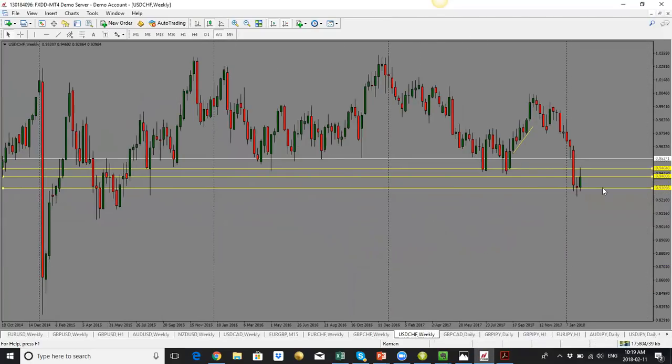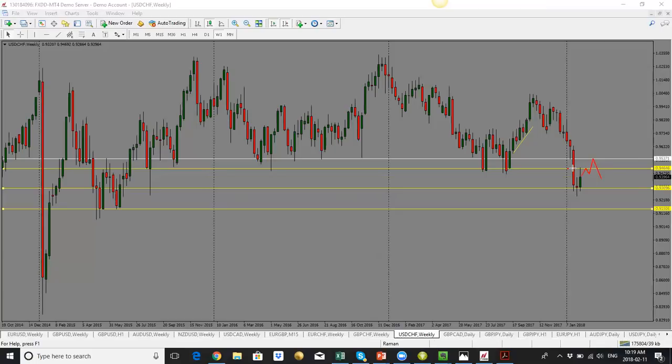Dollar Swiss franc here, we have seen a bit of a push to the upside here, but overall the bias is still to the downside. So with this one, it could push up higher. I'm looking for a retest of 94.60 level, and then potentially further higher up into this previous level here, which is the pin on the left-hand side. So 95.37 level, and then a drop like that. So biases to the upside for now in the short term, and looking for a retest of 95.37 level, this previous pin. And from there, we could see a drop.